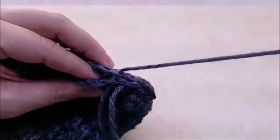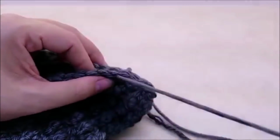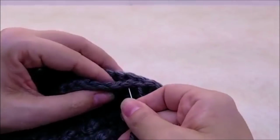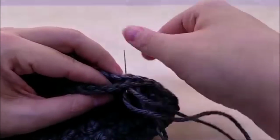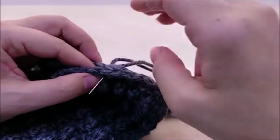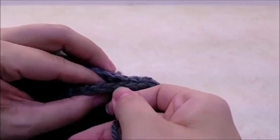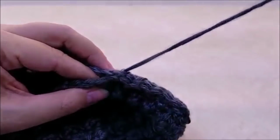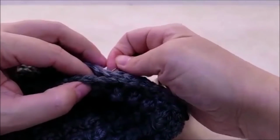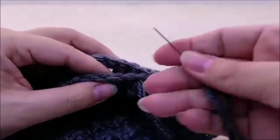just like that. If you don't want to make it an infinity scarf, you don't have to. You don't have to sew it together. You can leave it plain if you'd rather it be plain, or just leave it as a regular scarf. If you wanted to slip stitch this together too, you could do that.